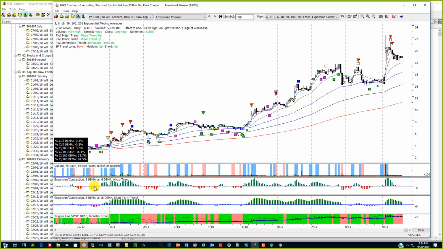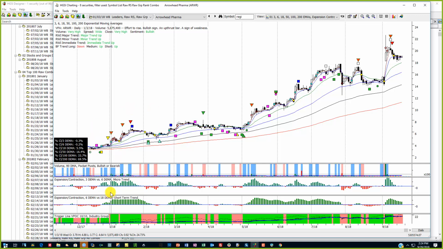Here's a pocket pivot, and you can see that the expansion, the 3 versus the 6, had already really gone positive on this. Now, this may not have been the first time this appeared. I'm not looking at 2017 data. I'm only looking at 2018 data. So I'm assuming that it appeared back here also.